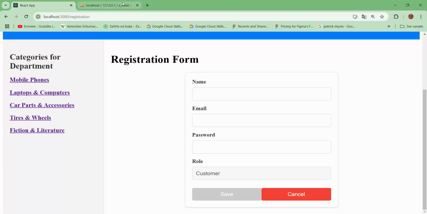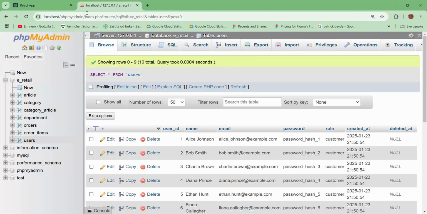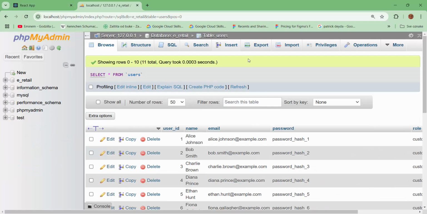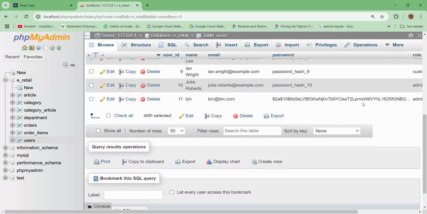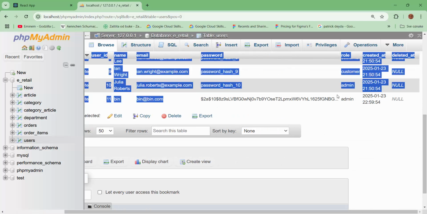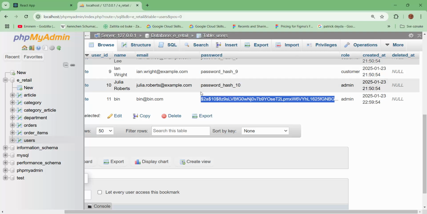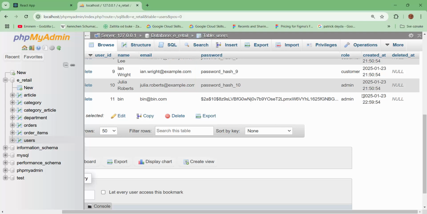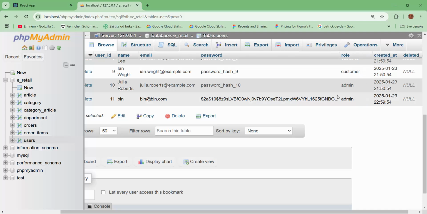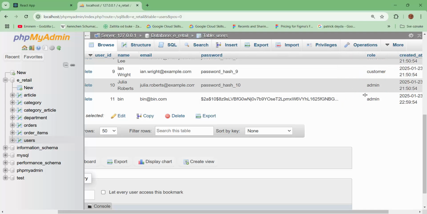Okay, now look at in database, refresh, Bean. Here it is. Look at what happened with password. This is password.